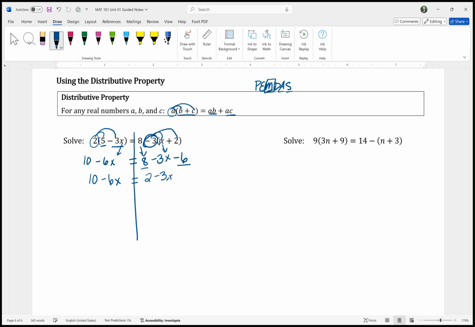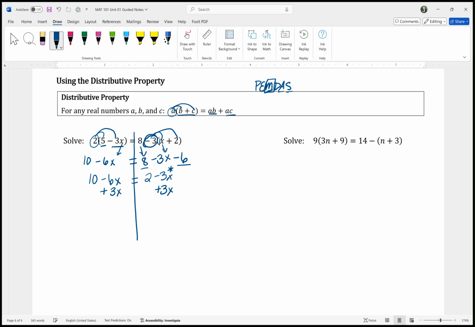Now, does the order matter here? No, it doesn't. If you feel better putting that negative 3x first, by all means do that. As long as you got your terms out there, it's fine. Now, what is our next step? That's the tricky part. You've done so many of these. You are still trying to get x by itself on the left-hand side. It doesn't matter the side, but let's just go with the left-hand side. That means that this x on the right side has to go left. So we have a minus 3x. We're going to do a plus 3x.